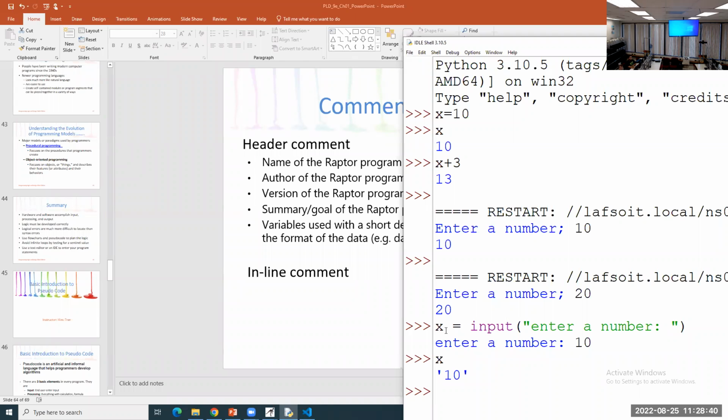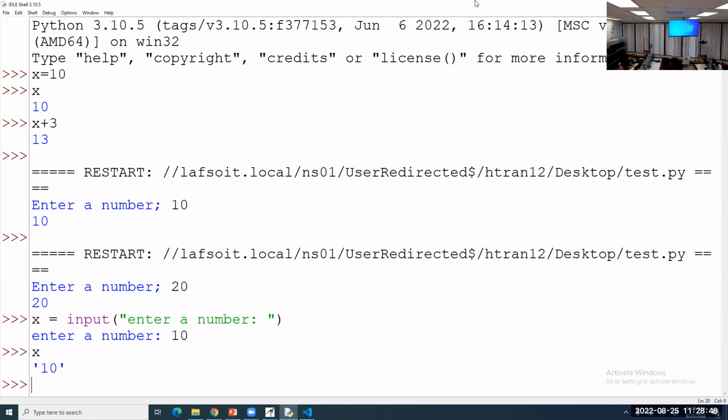In Python, anything inside single or double quote marks is always in string format. And by default, whenever you get input from the user, it is always in string format. So now, if you want to use the number, you have to convert it into the number format.